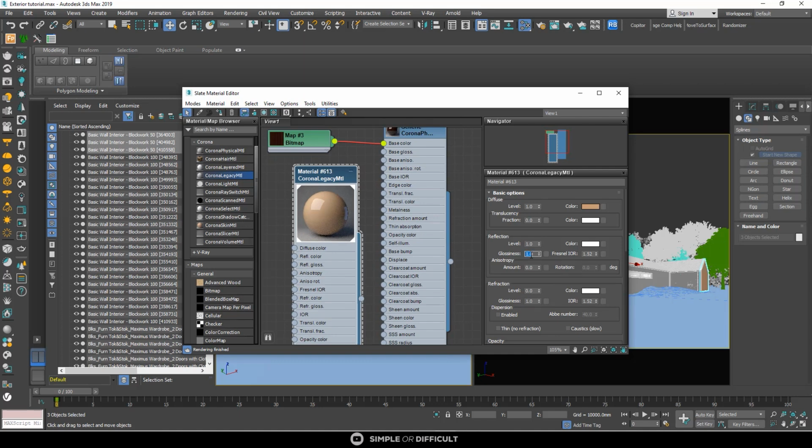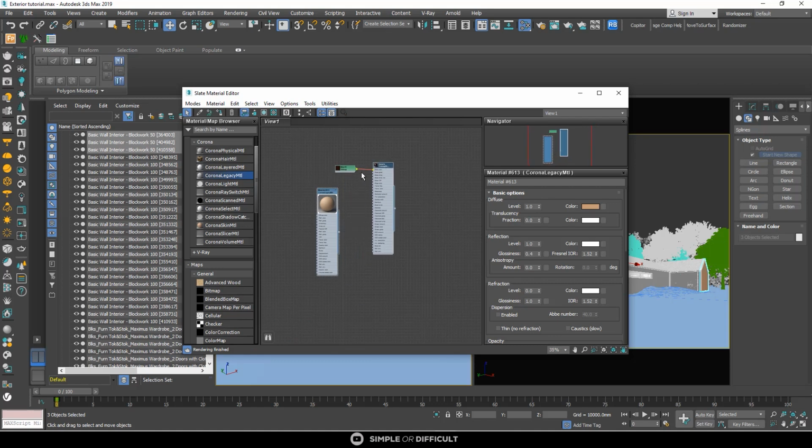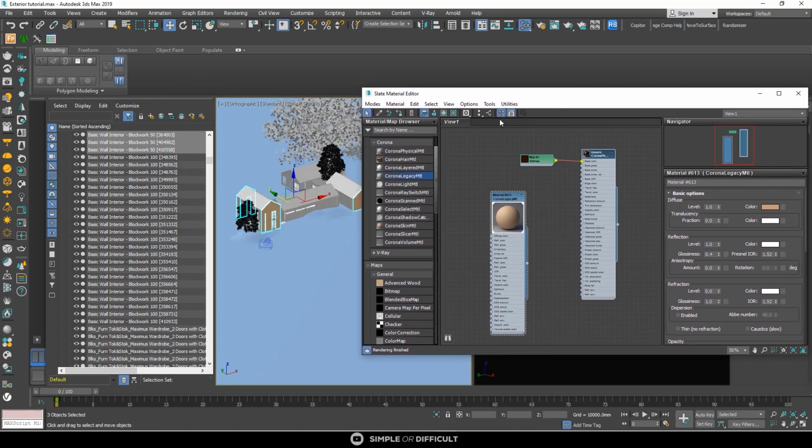You can set the glossiness to 0.4. That's going to give you a nice warm material there.